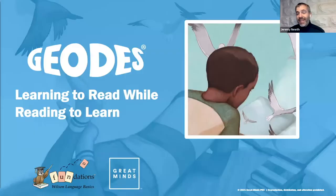Simultaneously with this pandemic-related learning loss, we're also getting a lot of access to research which quite beautifully speaks to the science of reading and the value of structured literacy. It's my pleasure to introduce GEODES to you, because GEODES are decodable — but totally unique in that they're the only science of reading-aligned decodables.